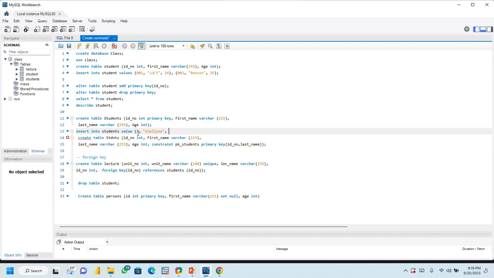That's first name, then last name and age. Then you close the bracket and add a comma, open another bracket, so you're able to do the entry of the second person.